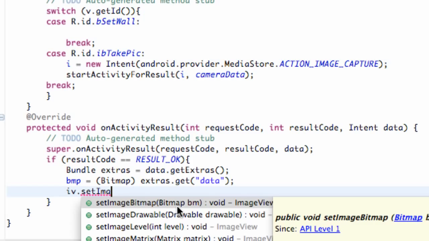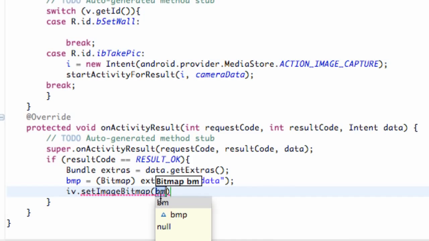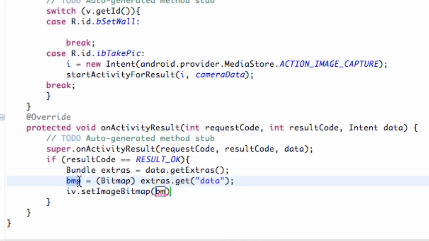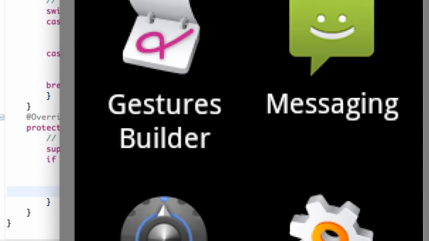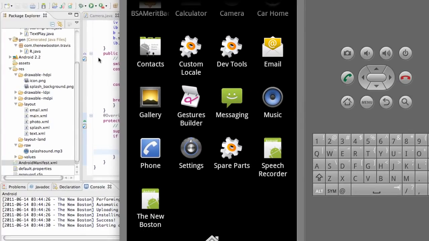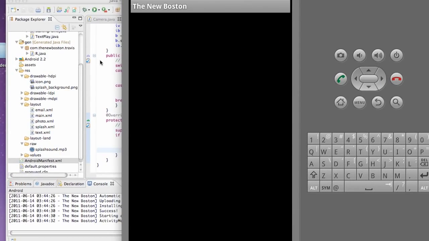As you can see, it takes a bitmap within its parameters. So we're going to set this bitmap equal to the bitmap we just got right here. So we're going to say BMP, and then we're good to go. It should set our picture. I'm going to run it. I'm not positive if it'll work on the emulator, but if not, I'll show you guys on my phone in the next tutorial when we actually complete this whole application.